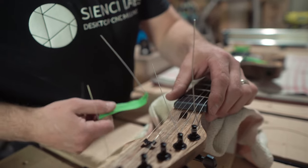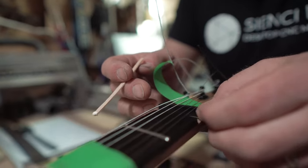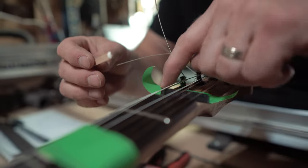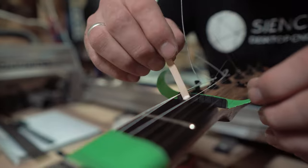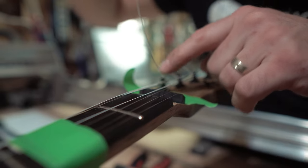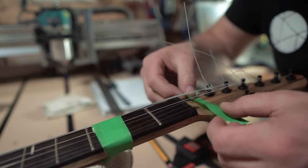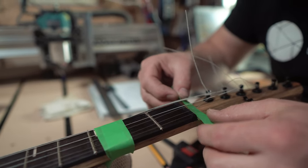Oh! That wasn't supposed to happen. Do I care? Yeah, I kind of care. Do I care? Because there's no lighting. Oh yeah, and then the whatchamacallit's down there. Okay. Even the glue just being there is tacking it in place better.